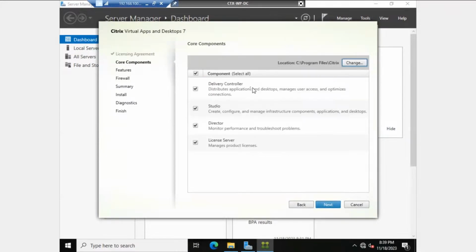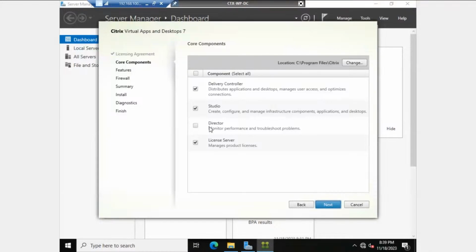Now as I told you, along with the delivery controller, Citrix Studio is a must, because to manage the delivery controller you need some GUI tool. If I uncheck this now, you will see this component must be installed at least on a single machine. You cannot manage any server without a console, so you have to select this one.